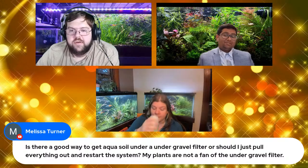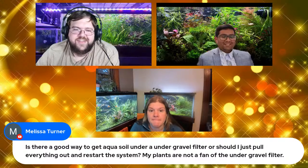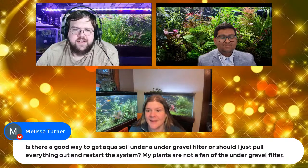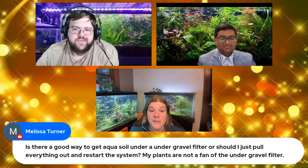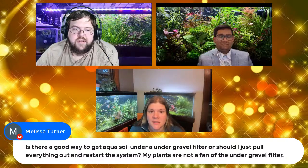Wow. If you want to supercharge an under gravel filter, you can put a power head instead of airlines. That's like the power head I've got on the aquarium co-op sponge filter. I didn't see a way that you can adjust the flow on the aquarium co-op power head. And that thing is powerful. That's good to know, because it's not too big, and you can put it in a big tank and still generate enough flow for the whole thing.